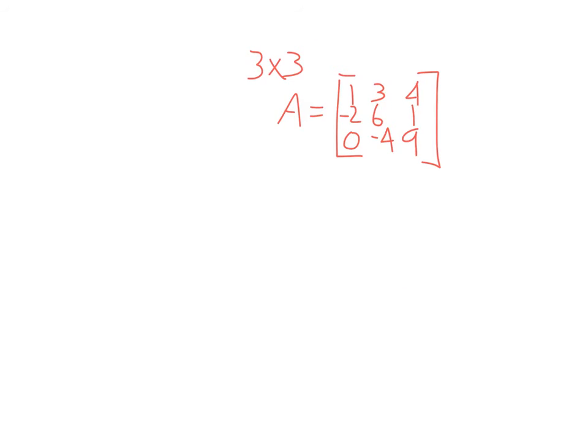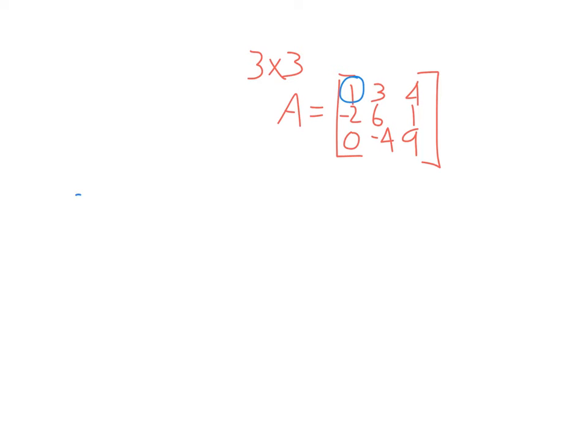So to find the determinant of a 3 by 3 matrix, we do what's called cofactor expansion. You expand along any row or any column. Now, just to keep things simple, let's always expand along row 1. So what we do is we take each element along row 1, one after the other, like the first one would be 1. We cross out all the elements in the same row and column as that element, and what we're left with is a sort of submatrix. So we times 1 by the determinant of this submatrix. Then we do the same for the next element in row 1, which is 3, and then we do it for 4.